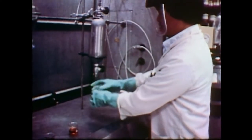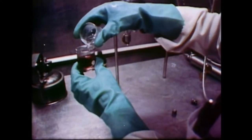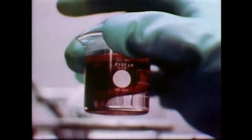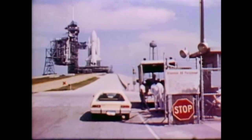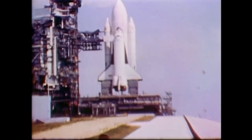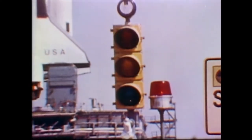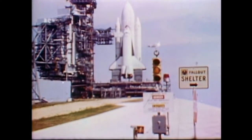Analysis revealed that a wax-like substance had formed in the oil to clog the filters. The substance was created by a chemical reaction between the oil and hydrazine fuel. The hydrazine seeped into the gearbox over the 7-month period since the APUs were last used and contaminated the oil. Although many thought technicians simply forgot to change the oil, normal maintenance procedures did not require it. Indeed, a key factor in shuttle's reusability is quick turnaround with minimum maintenance. The APUs were flushed with new lube oil. New filters were installed and fresh oil was added. Working on a very tight schedule, ground crews completed the work within a week. The shuttle was again ready to be launched.